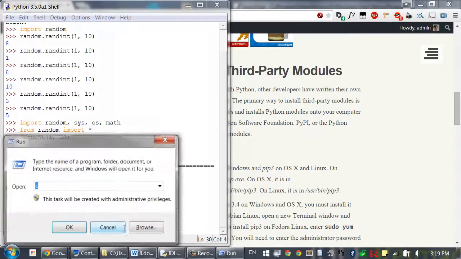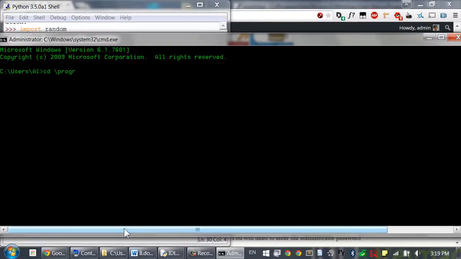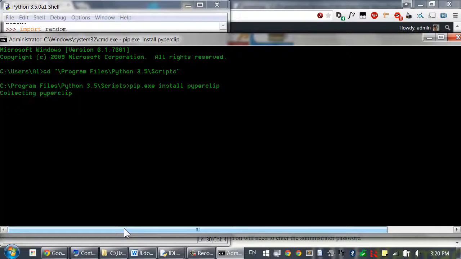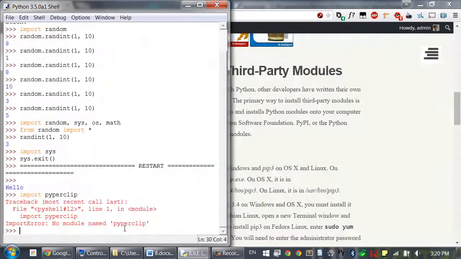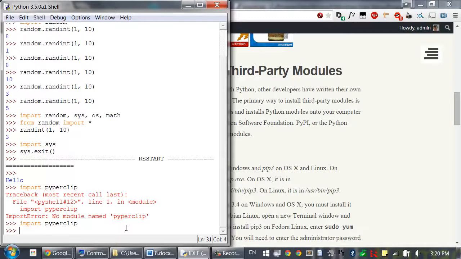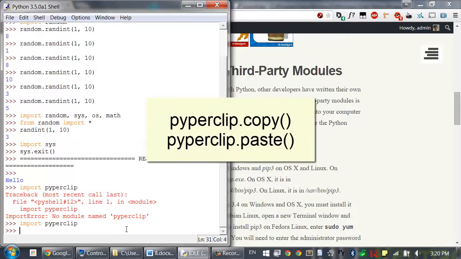I'm going to do that real quick. Let's try importing it again.